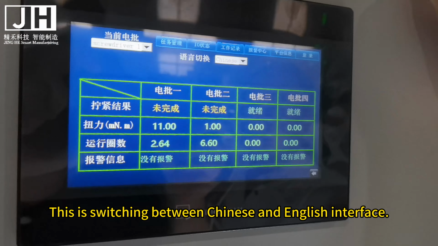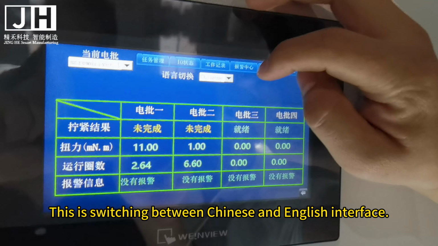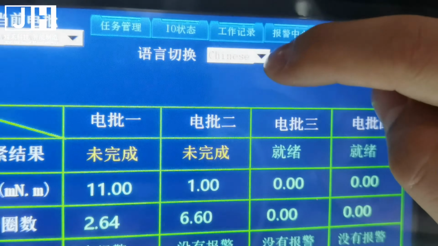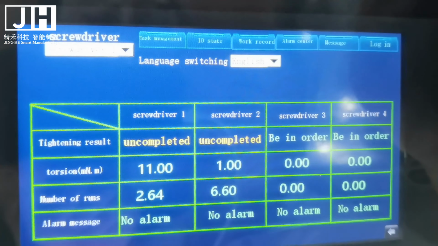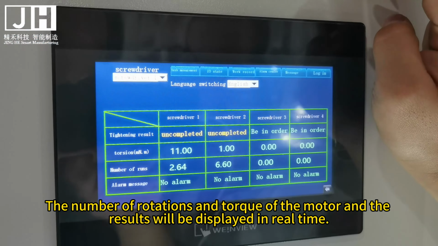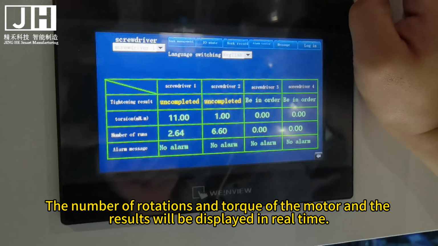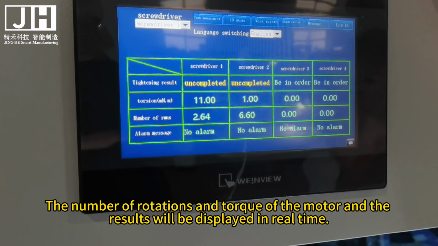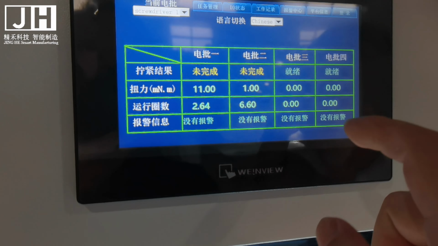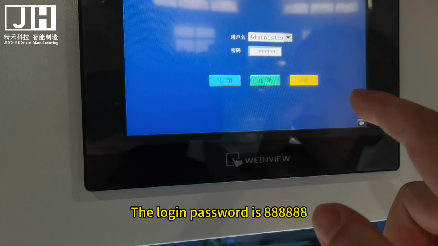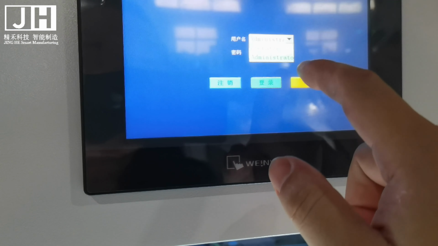This is switching between Chinese and English interface. The number of rotations and torque of the motor and the results will be displayed in real time. The login password is ba.